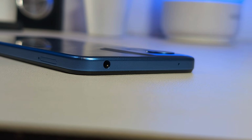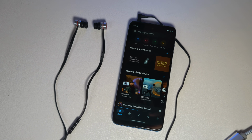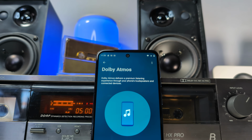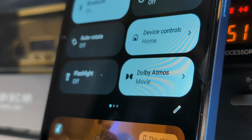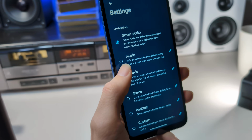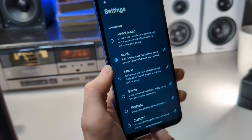Unfortunately, there's nothing to praise when it comes to audio through any other source. Either through the headphone jack or through Bluetooth, audio quality was very disappointing when compared to any other device. Fortunately though, no normal person is going to notice this without a side-by-side comparison. I really only mention this because Motorola tries to sell this Dolby Atmos thing as an audio quality enhancing feature, when all it really does is slightly boost the volume. I can pretty much guarantee nobody cares. I just want to call this out as a gimmick that no one should take seriously.